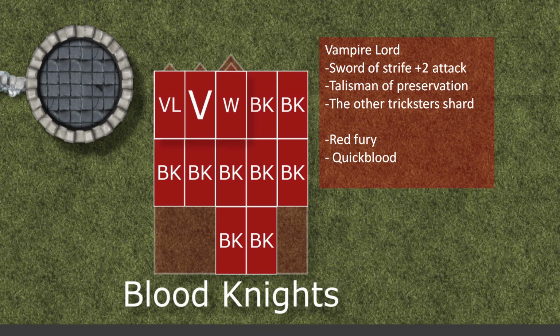This is actually a mistake on my part. I'll explain later in the game. And then on top of that, he has Talisman of Preservation, which gives him a 4+ ward save. So right now he's running a 2+ armor and then a 4+ ward.